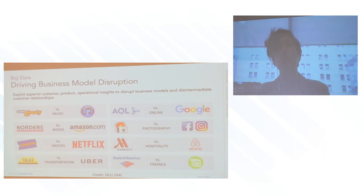So again, we're trying to take these insights and understand how they apply in the energy sector. We know that energy sector disruption is real with the entrance of players such as Google and Tesla, who are really taking big data and understanding how to serve the energy customers the way that they want to be served.